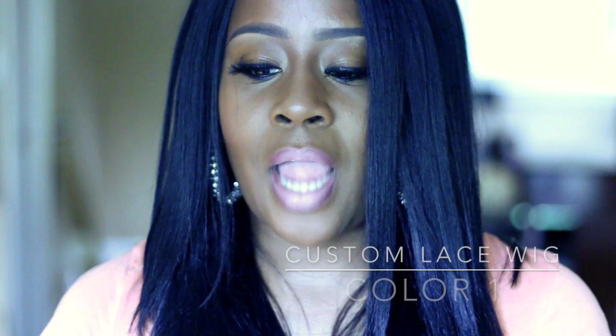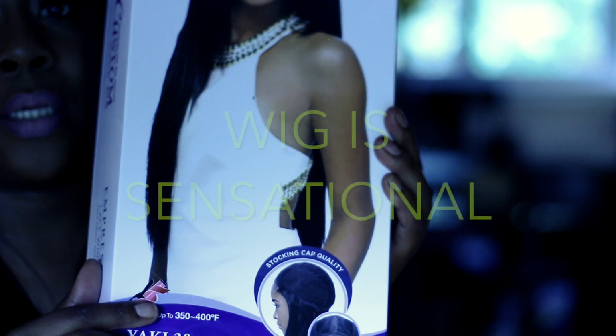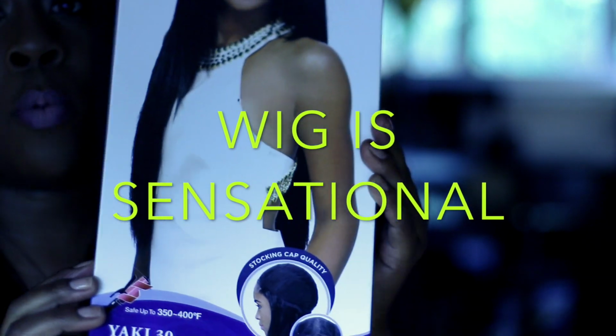Anyway, this is a stocking cap wig quality custom lace wig. This is how the card looks if you are looking for it in the store, and look at how long it is. Oh my goodness, it goes almost to my waist. I wanted to wear this hair so bad, and I was going out and I just felt like it was really long for me, so I ended up cutting it, as you can see, and it was really easy to cut, just straight across.